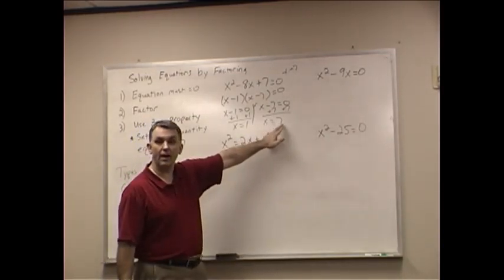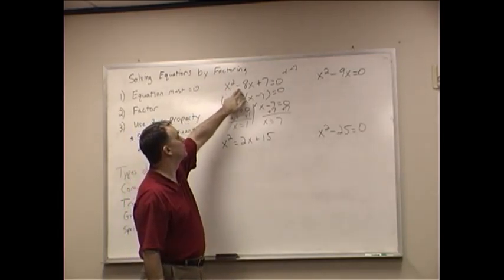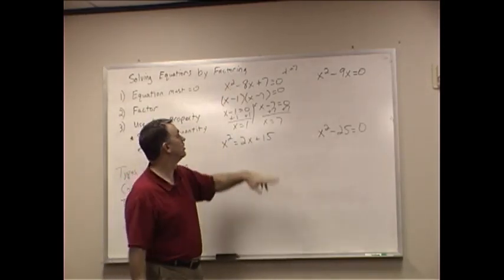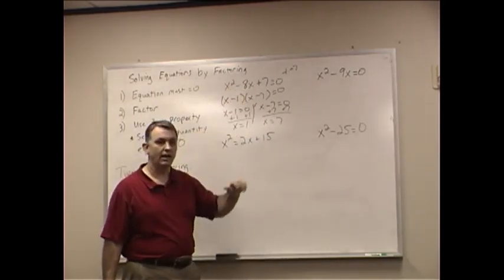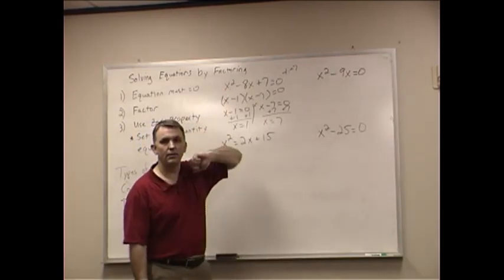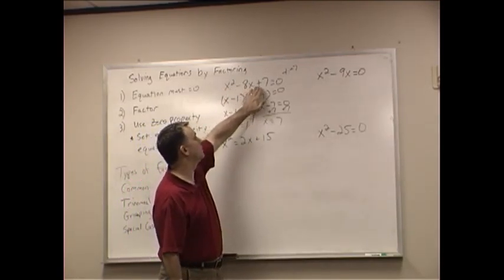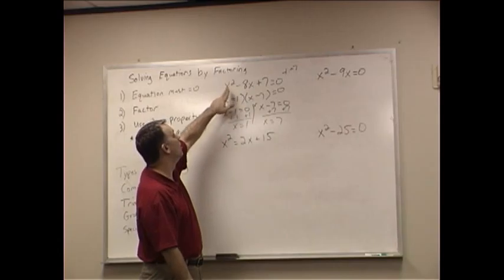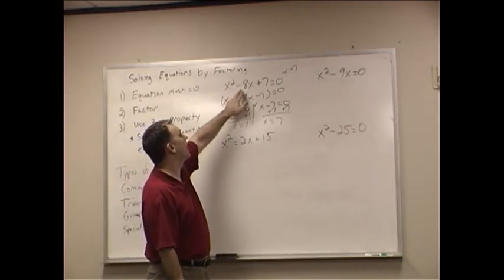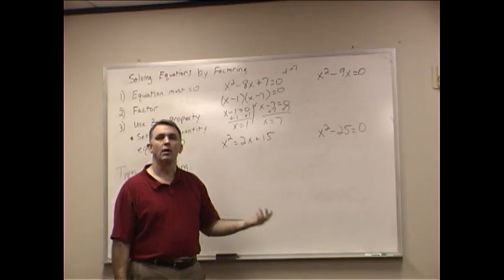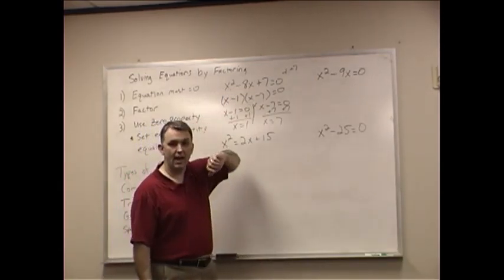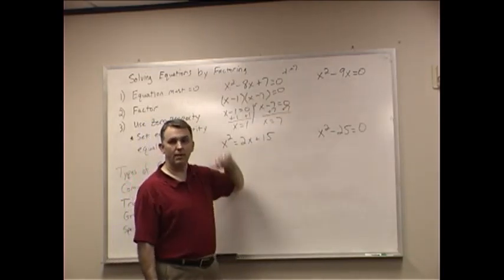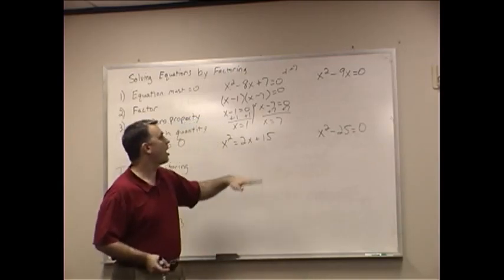Let's do the 7 first. 7 squared minus 8 times 7 plus 7. Well, 7 squared is 49. And then negative 8 times 7 is negative 56. So 49 and negative 56 is negative 7. And negative 7 plus 7 is 0. It works. Same thing happens with the 1. 1 squared is 1. Minus 8 times 1. Well, 8 times 1 is 8. So it'd be 1 minus the 8 would be negative 7. Plus 7 is 0. So you can always check your answers and put them back in if it doesn't look right to you. All right, let's do the second one.